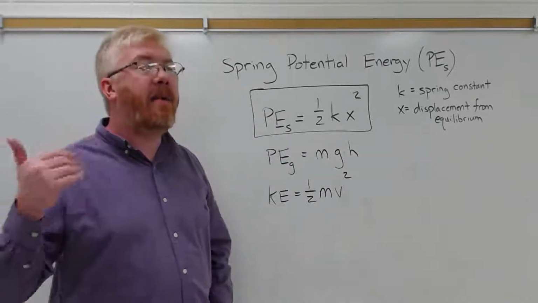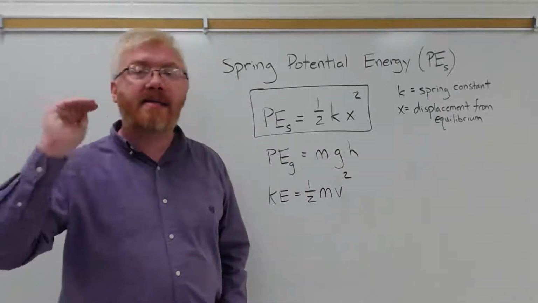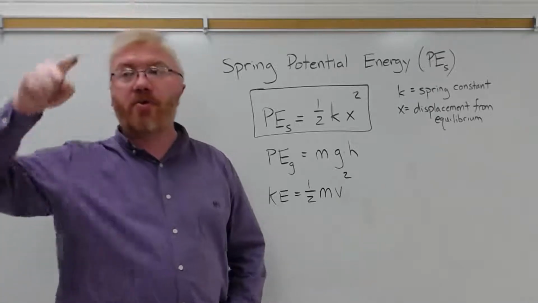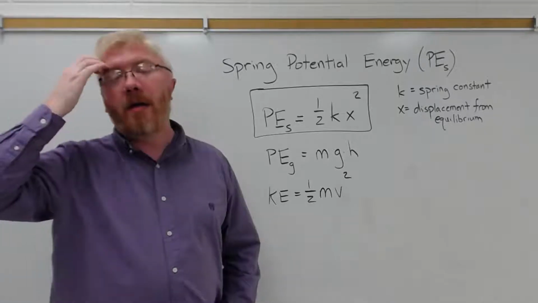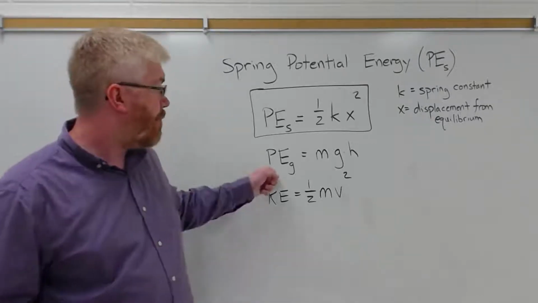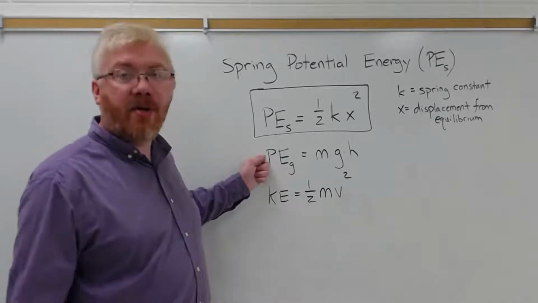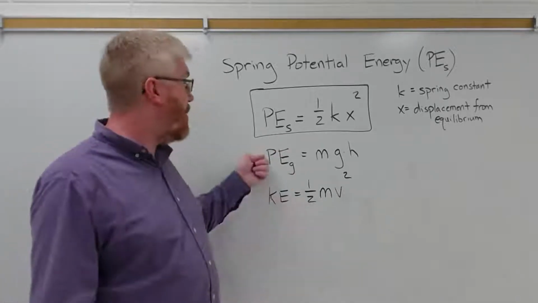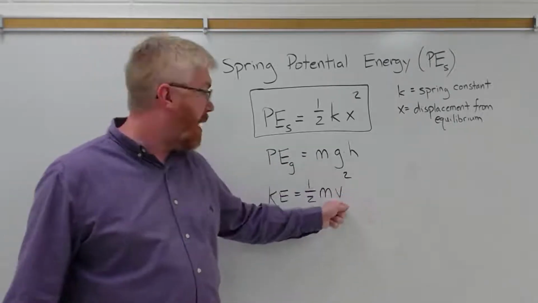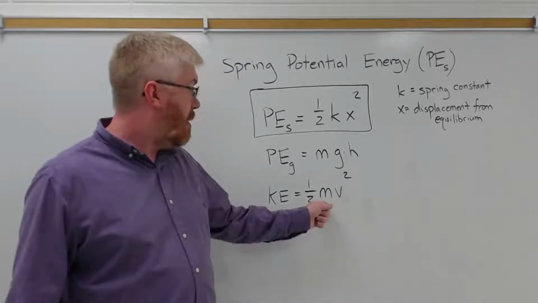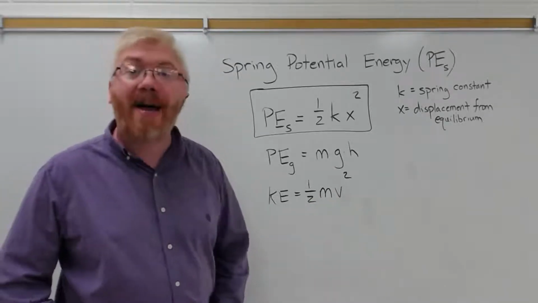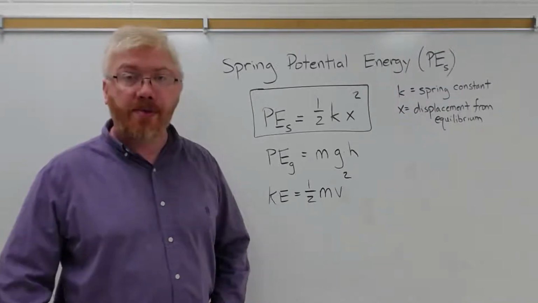I usually, in any of my problems that I solve, have the height as 0 at the lowest point. So the ground, or the roller coaster goes down to some height, 10 meters. You can either put that as your height 0 or the ground is height 0, because for gravitational potential energy, you're typically looking at the potential differences between two heights. And then kinetic energy, 1/2 mv squared. Again, v is the speed of the object, m is the mass of the object. These are all scalars. They're all energies. They're all measured in joules.